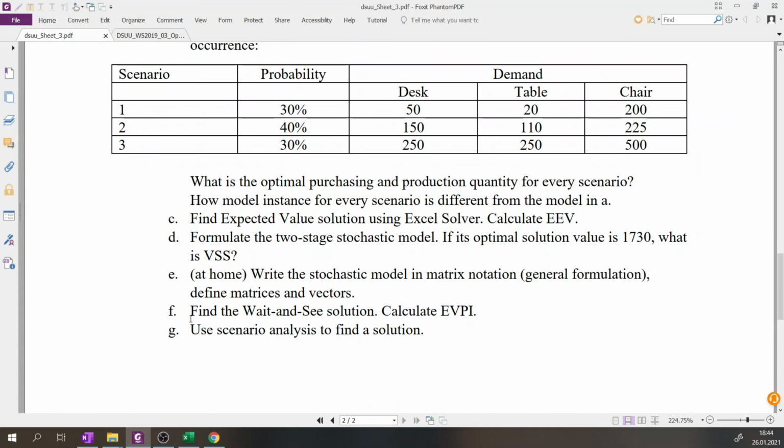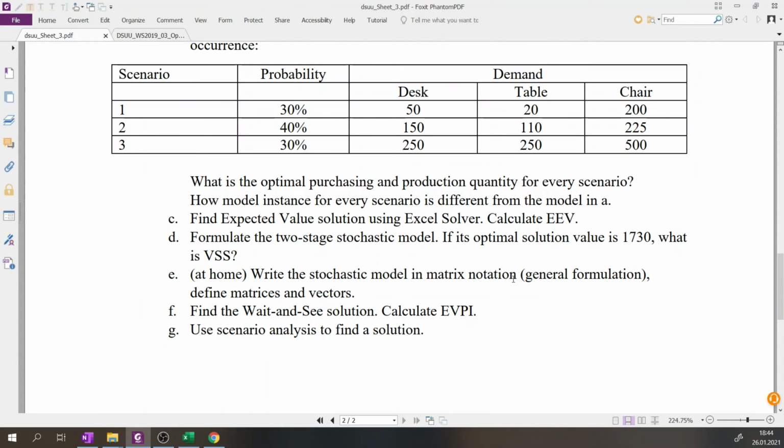Here it was provided that if the optimal solution of the two-stage stochastic model is 1,730, what is the VSS? So you don't even need to build this big model in the solver according to the exercise. But next, in E, you are asked to do it at home. So you have some information in the lecture and also in the tutorial solutions. You can have a look at it and maybe ask some questions if you don't know how to do it.